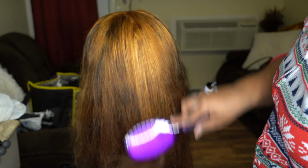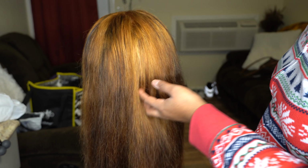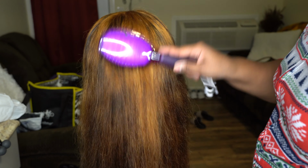So this is how it came out after I washed it and blow dried it. And I was a little bit sad. I was like, oh my gosh, look at all these split ends, y'all. But I mean, it happens. Next time I'll just buy a wig that's already pre-colored, because this, I cannot.